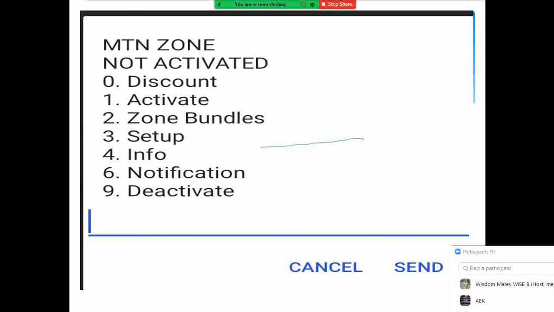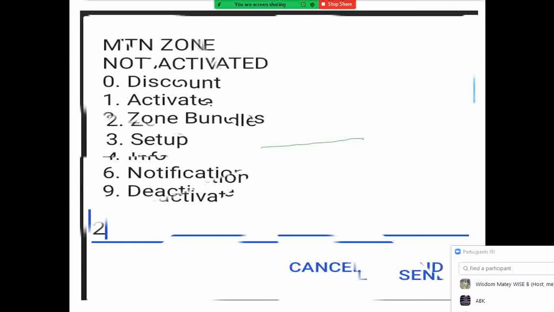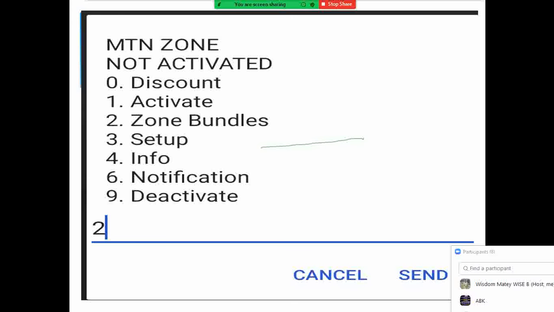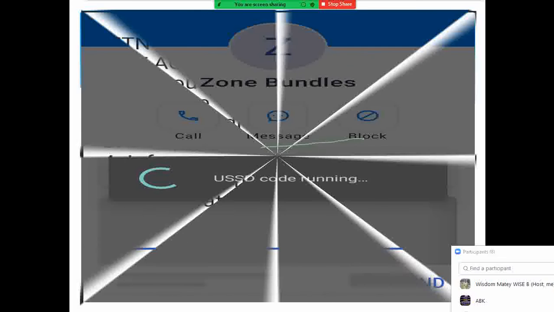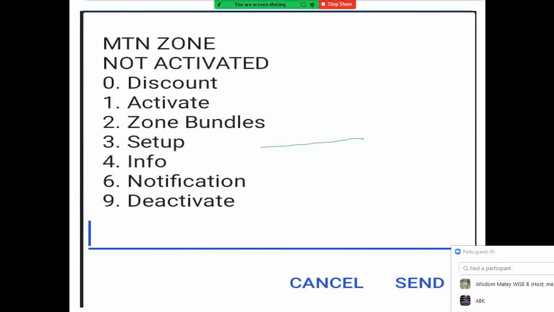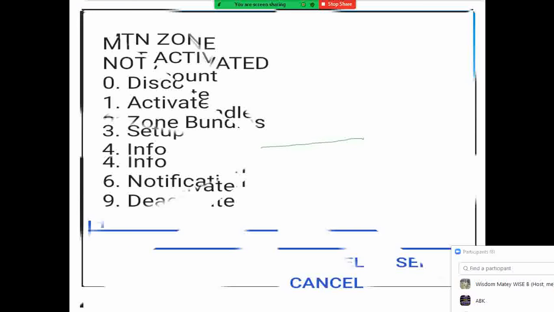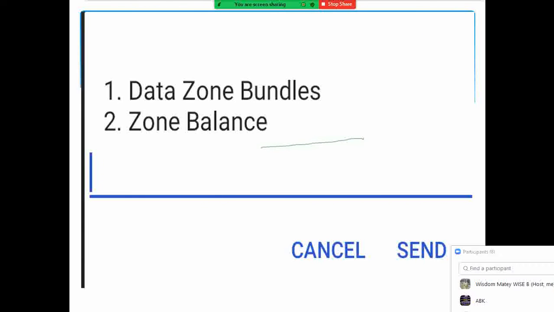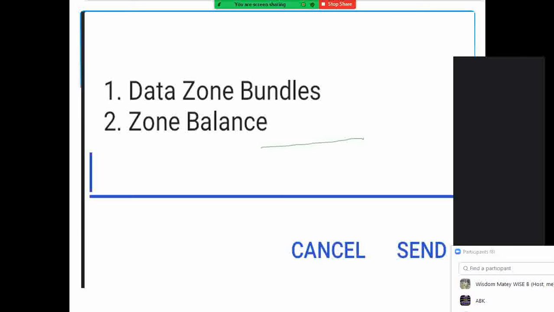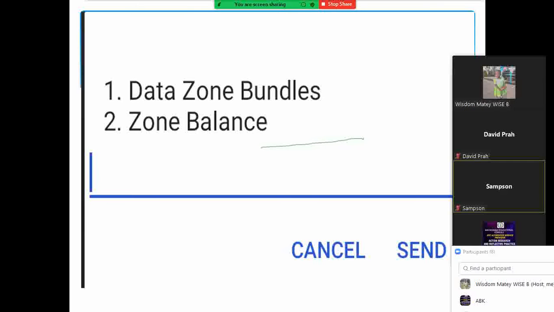So we go to option 2, that's zone bundles. Do you need a data zone bundle, or you want to know your balance? So option 1 is data zone bundle.